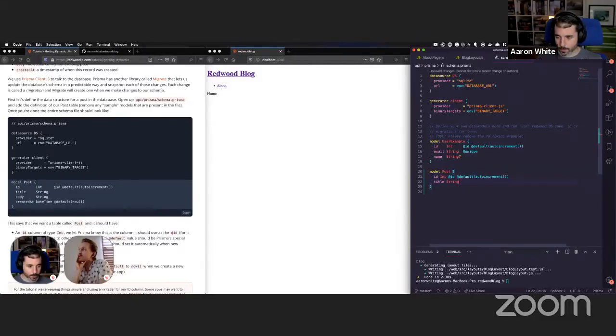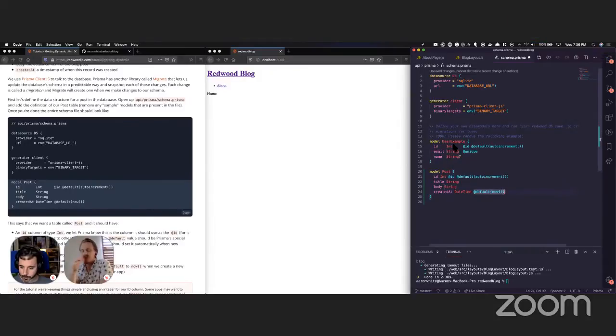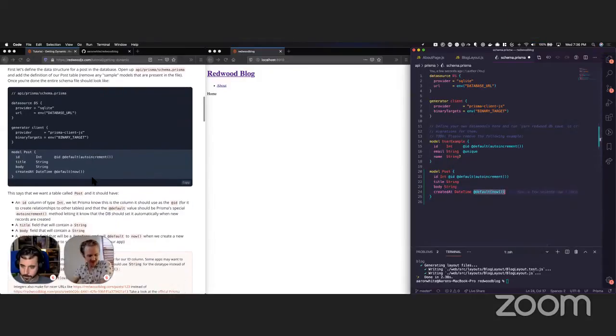Title, body, read that. Okay. So this is what Prisma not only generates the models from, but also generates the GQL schema from.